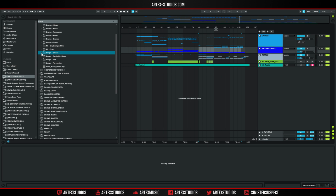Then I've got a bunch of loops that I made for this pack as well, because one-shot samples are good. We all want one-shot samples, but we also love to use loops. Loops are what's going to make it easier for you to fill up your drums. You can make your own loops with the one-shots, that's a thing, but I actually put some loops in there to show you what you can do with these one-shots.